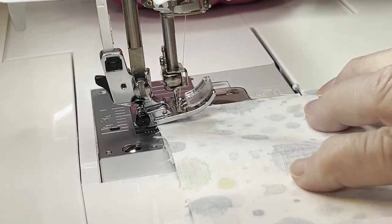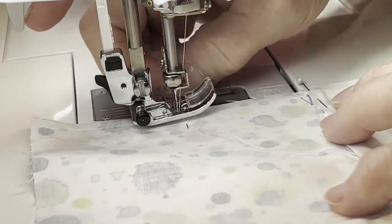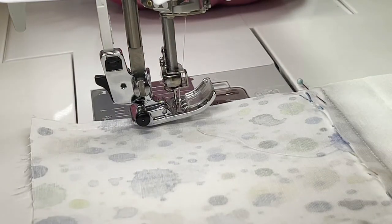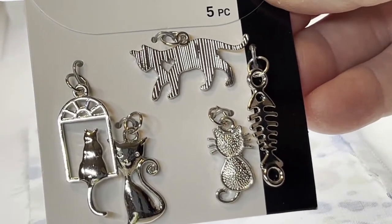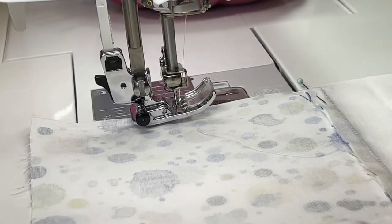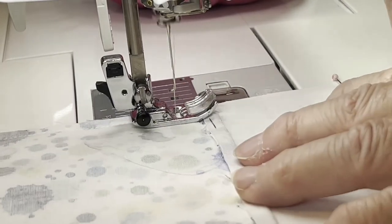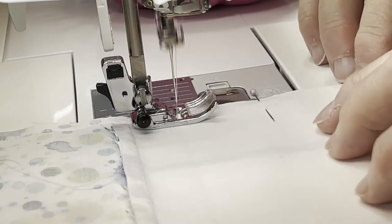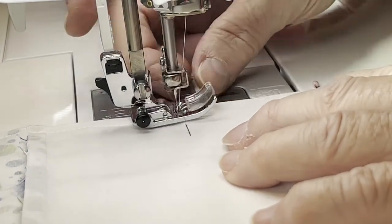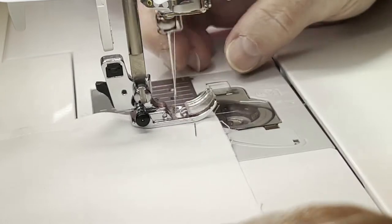I bought some charms - I couldn't think of the word at first - charms. For example, here are some charms I bought to put on the bookmarks. I'm going to make a few different ones. I have a whole bunch of charms I picked up at Walmart; they were between four and five dollars with about six to eight on a little card. I always get charms because I never know if I'm going to put them on a bag, on a zipper, or somewhere like that - it just makes a little extra on your item.